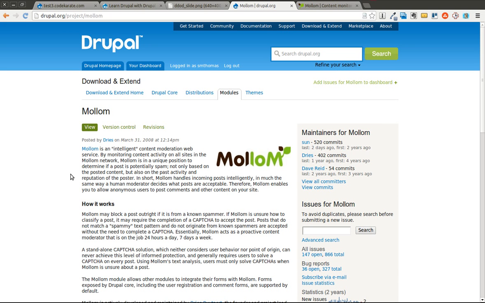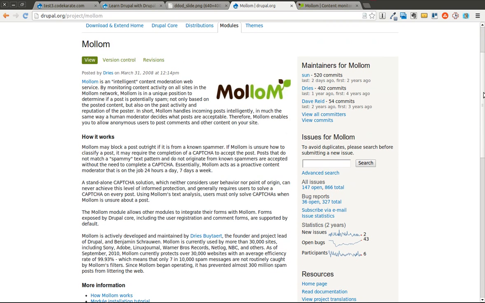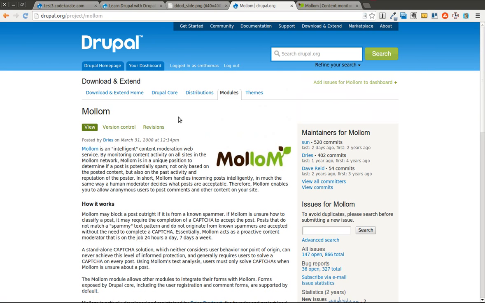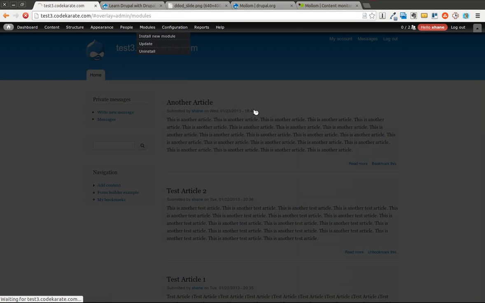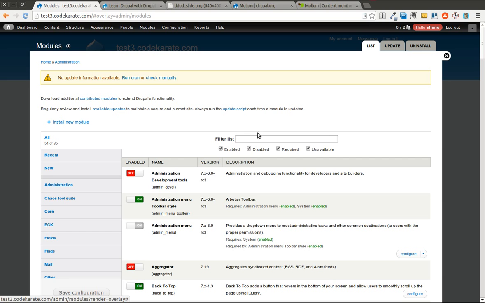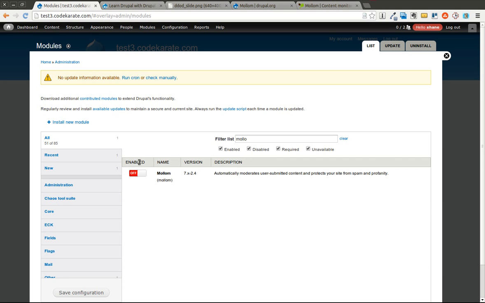I've used it on quite a few sites, and it does work pretty well. It catches generally what I would consider to be 95 to 98% of all the spam that comes through the sites that I've dropped it in on. Potentially more, depending on the site, of course. So we're going to go ahead and get started and just test it out and see how we can get this installed and working. So the first step is to come into your development site or whatever Drupal site you're working on. And I've already downloaded the module, so you'll need to download it and then turn it on.